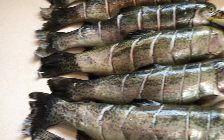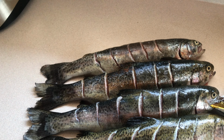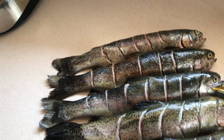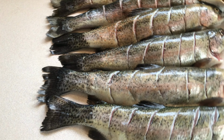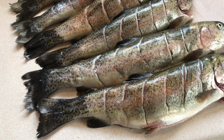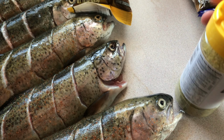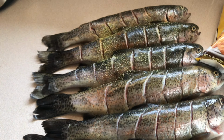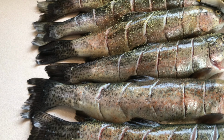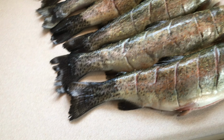All right, let's add a bit of this fish fry. Go to this. Not too much, like I said, it makes it really salty. Just an even coat on all the sides. Make sure every fish is nicely covered. There we go. Then we're gonna bust open the lemon pepper. Just make sure it all has a nice little even coat. It's fine if some sides are missing a bit. We just want it to be mostly even, you know?